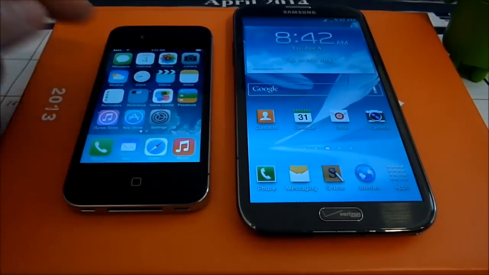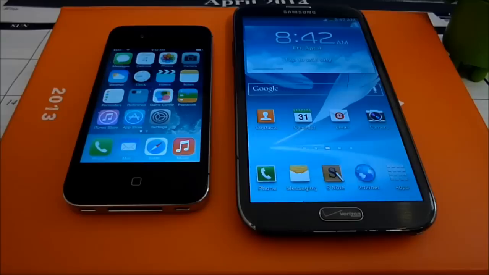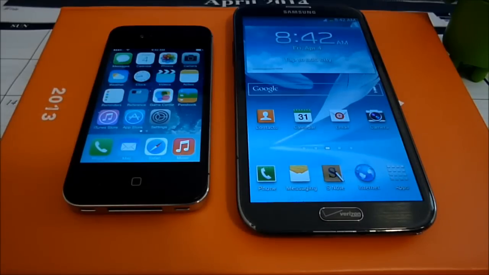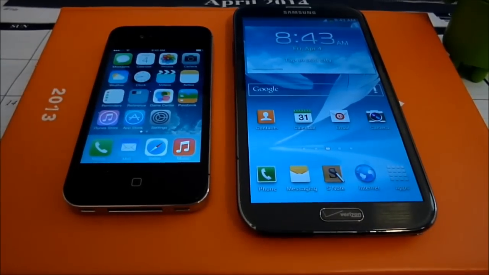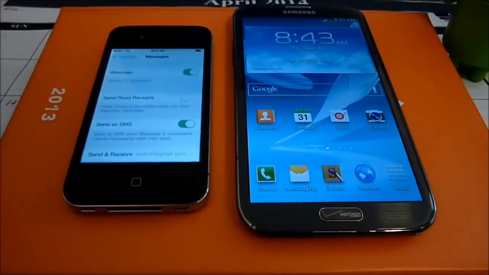This little icon right here for messages. Apple has its proprietary messaging system called iMessage, and it's between iPads, iPhones, iPods. There's been videos made about apps on the Android market that help with this. I personally haven't used it because I haven't had to experience it, so I'm just going to explain what I showed her and how we got this fixed for her. Once she switched over, she stopped getting a lot of messages, and it was from the people that also had iOS devices. And I'll go in the settings here and show you.